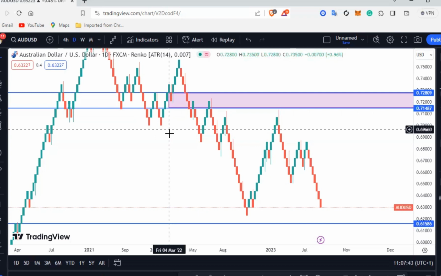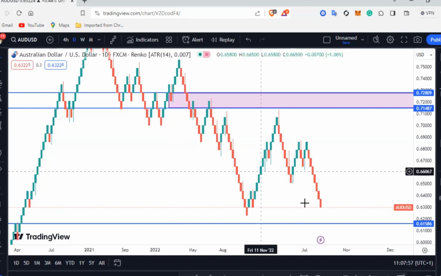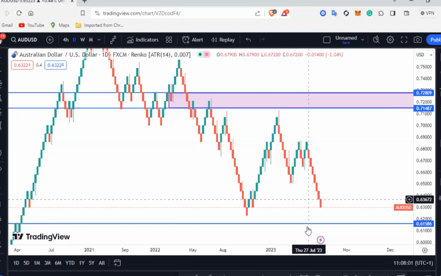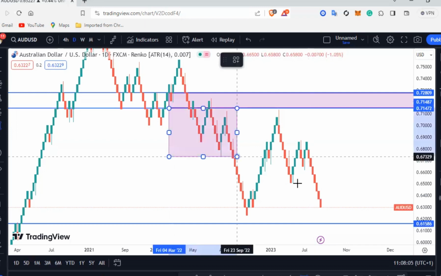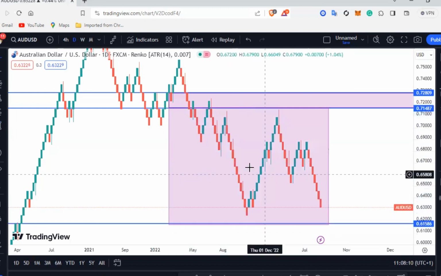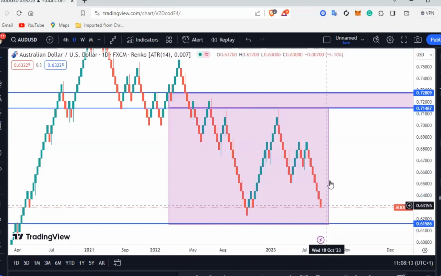Look at this. The chart that we just looked at in the Japanese candlestick chart showed us data of over 1 year and 4 months. Look at the same chart here. Everything from that place to this level is a whole year plus, from March last year to October this year. Are you seeing it?